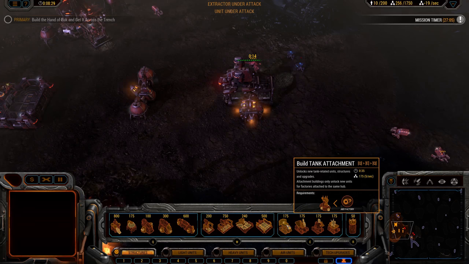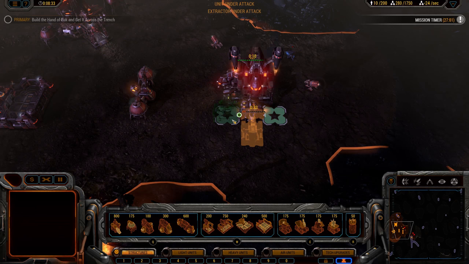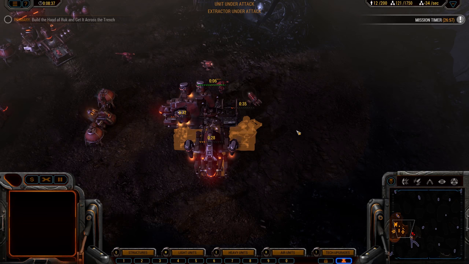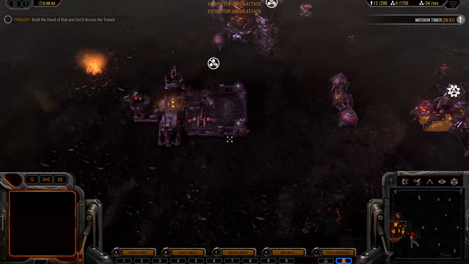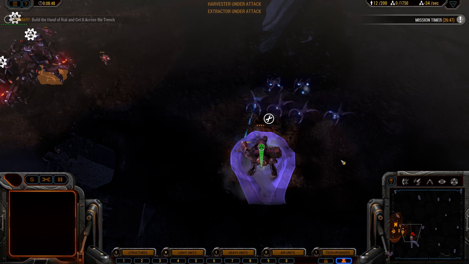Okay, have we got any add-ons? No. So tank add-on. Beginning construction. Artillery add-on. Extractor under attack. Air add-on. Unit ready. I've got a lot of forces down there. Extractor under attack. Aha! I have the Nimbus available. Go! Go, Nimbus! Go!